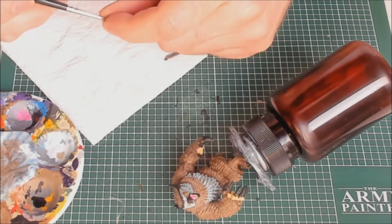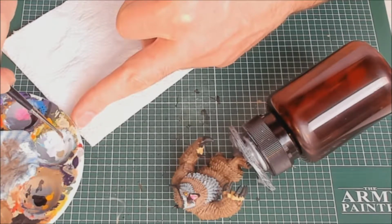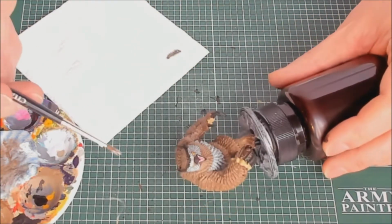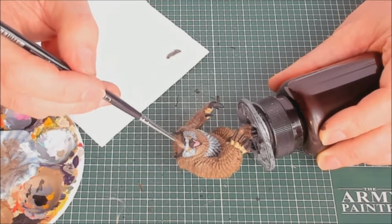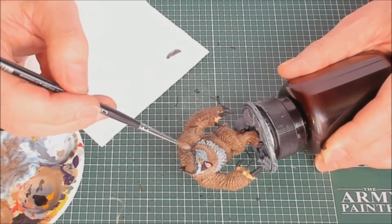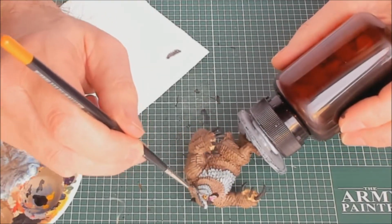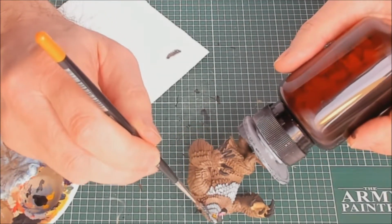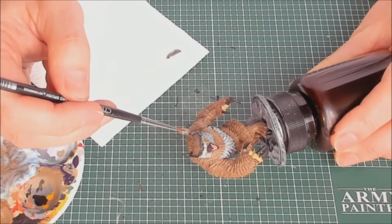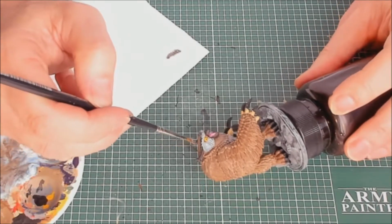Okay, so now we're going to use this color again, and I'm going to hit the black section where the feathers are on the top. Because I'm using the same blue as I was using with the other grey area, it should make them stand out a lot, but it should still give it sort of a darkish colour. What do you guys think? Am I onto something, or did I make a mistake? I feel like that's actually not bad. I feel like that was the right move. That's just my feelings on it.